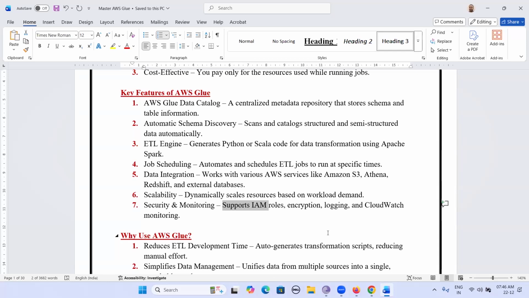It may fail, it may succeed. I can configure CloudWatch for my ETL job so that I can go and watch AWS CloudWatch about this ETL job. Okay, so we can have security and monitoring in this AWS Glue. You don't need a separate configuration. By default, CloudWatch is attached to your ETL job, and you can verify the logs.